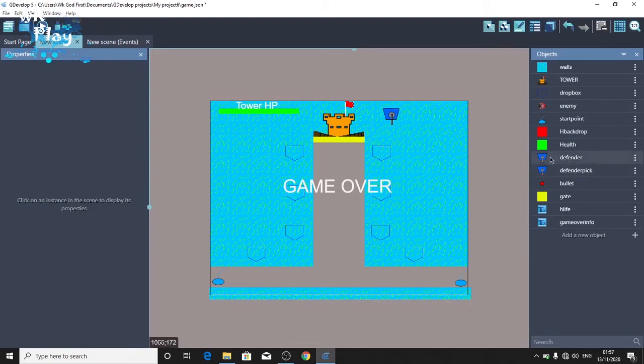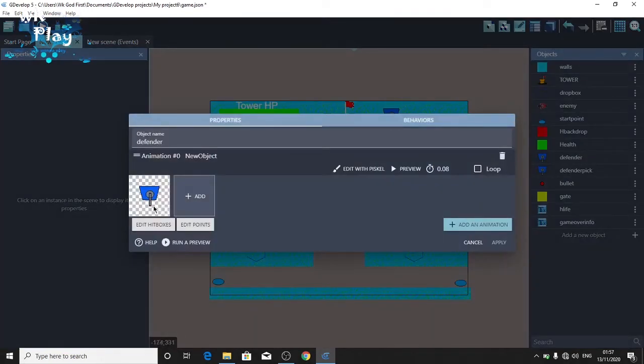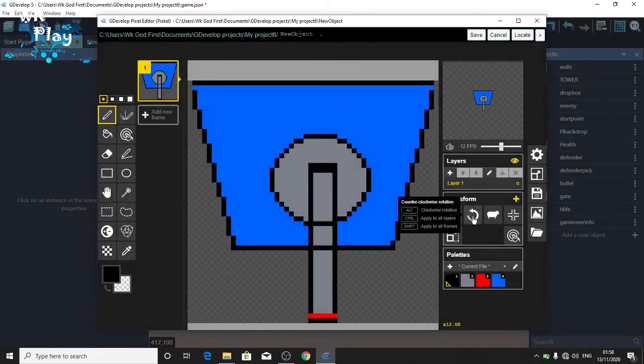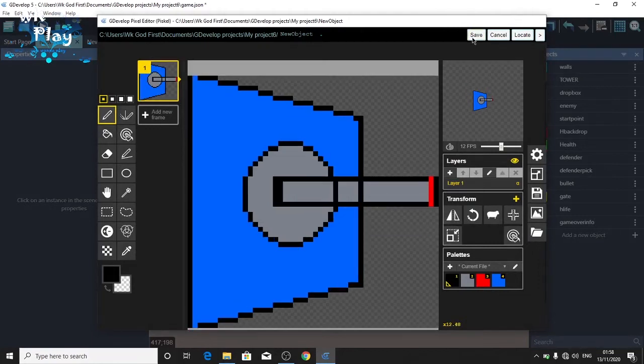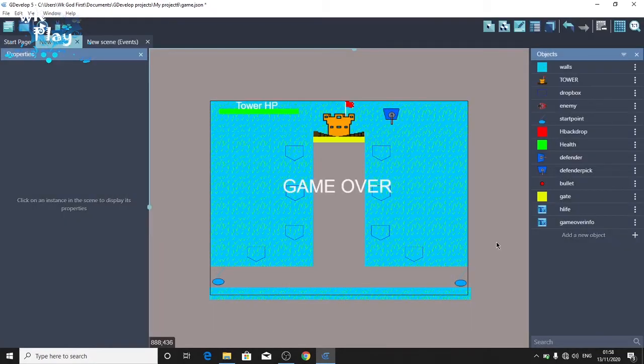I'm gonna change the face to the side, because GDevelop treats this angle as the face, not the side. It treats the side as the face, so we have to turn this object to face towards the right hand side. Yeah, that will do. Now apply this. Now it's facing the right hand side. Now when you pick this to create it, hopefully it works perfectly.